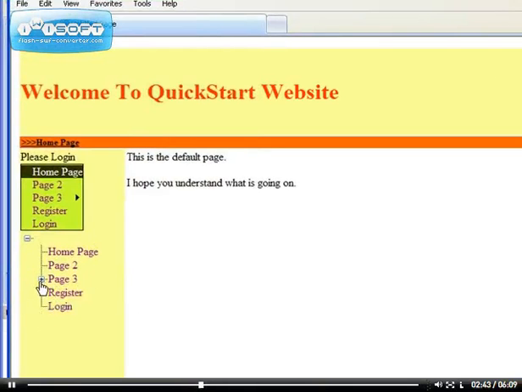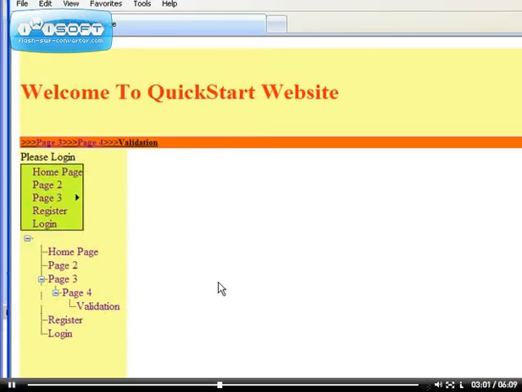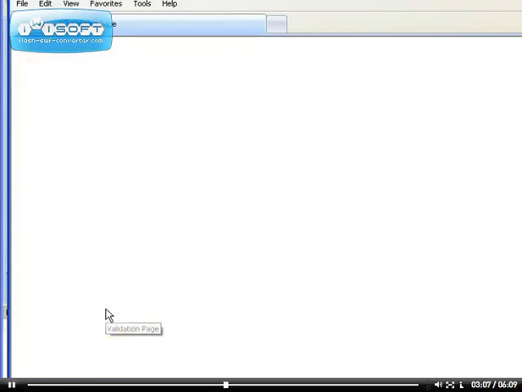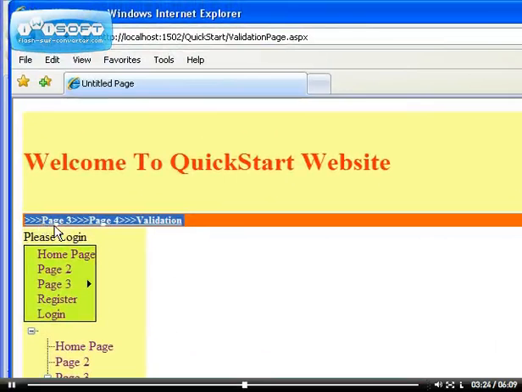As you can see here, this page 3 is a node that can be expanded. You can expand or close node 4. So just like the breadcrumb, the sitemap path, it gives you a quick look at how your pages have been arranged. But the only difference is, if you look here now, even though I click on it, it doesn't show me exactly. Well, I need to configure the selected index of the tree view so that it can tell me exactly where I am on the page.